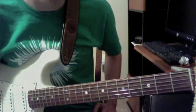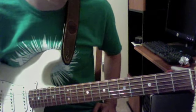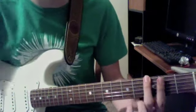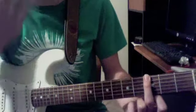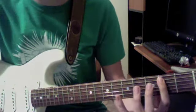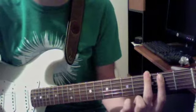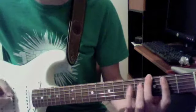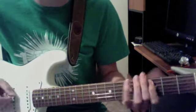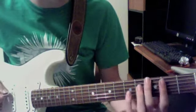Maybe I'll pick the interval of a third. If you're not familiar with intervals, they go second, third, fourth, fifth, sixth, seventh. Without getting into too much music theory, you can figure out an interval just by starting on the note you're starting on and counting up — in this case, a third: one, two, three. So this is our third right here. Now I'll go up the scale in thirds: one to three, and then start on the second part of the scale and go two to four, which is another third, and take that interval sequence up the scale. It'll look a little something like this — I'll try to do it slow.